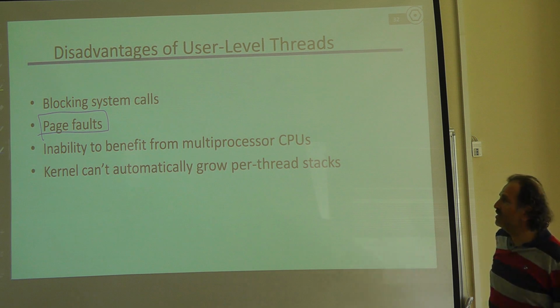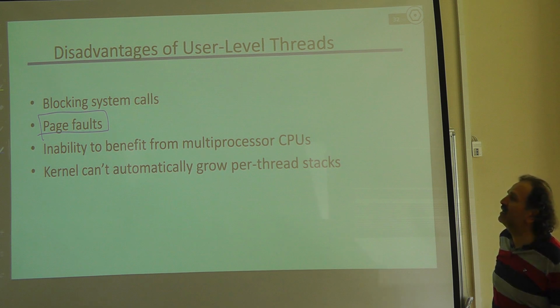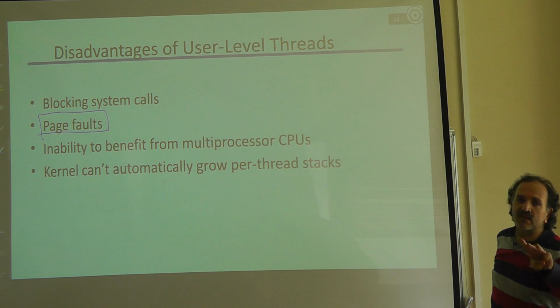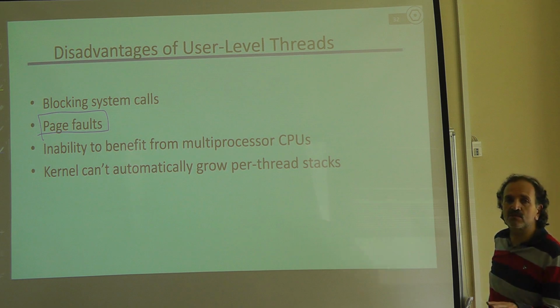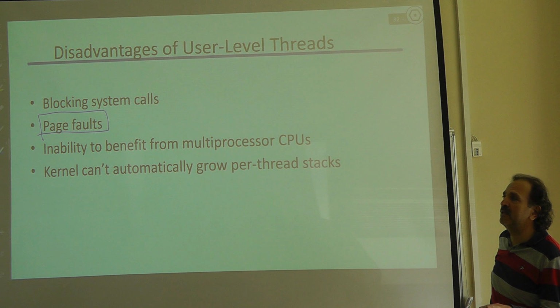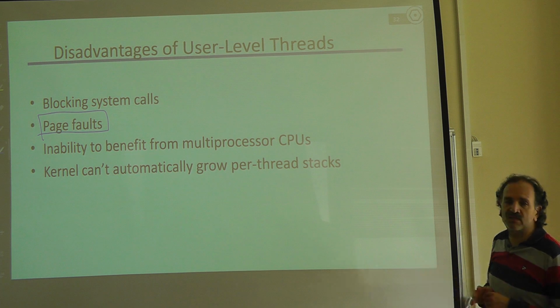And you are saying that it's cache related, so it's an efficiency issue. Is that it? It doesn't say it is an efficiency issue. It says that you may not benefit. You have 3 threads running in parallel, and you have 3 CPUs. If you implemented the thread library at the user space, you cannot benefit from all of these CPUs.